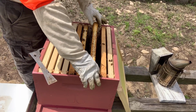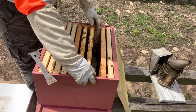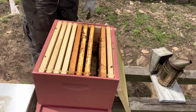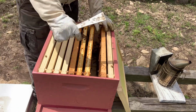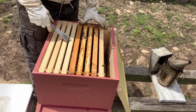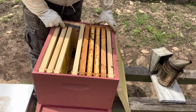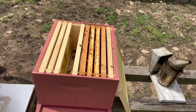So this hive isn't looking horrible. It's not looking great, but it's not absolutely horrible either. So I'm going to go ahead and put that follower in. I'm going to find my entrance, and it's right here. I want the follower to be next to the entrance, so we'll put some frames close to that entrance so that they can have that side. We're going to make this a 5-frame now, and put our follower in.